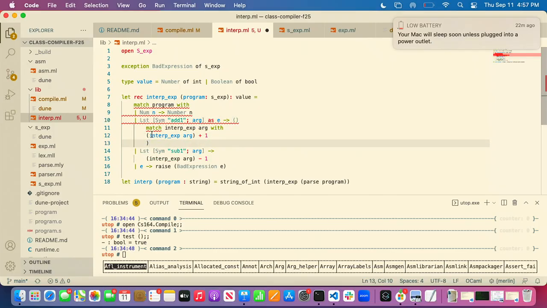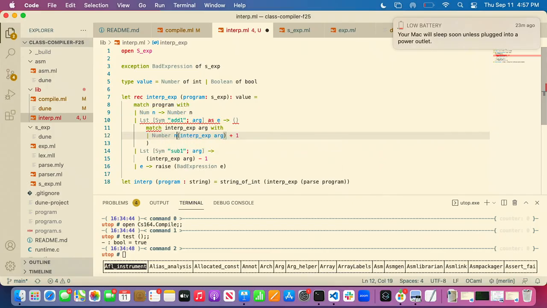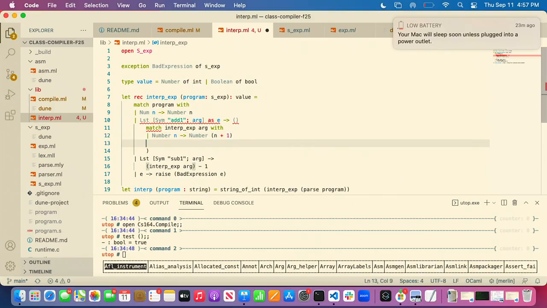So when do we want to do this? Well, if we know that this is in fact a number, then we are good to do something pretty close to this, right? So if it is a number, great, we can actually do our addition in that situation. We're going to have to apply it to n rather than to this whole call, right? So let's do number applied to n plus 1. That feels good. What if it's anything other than number?